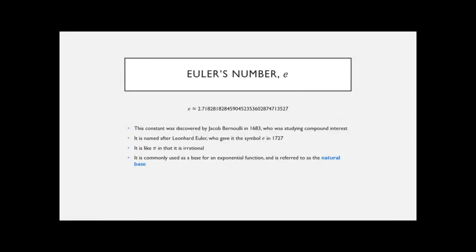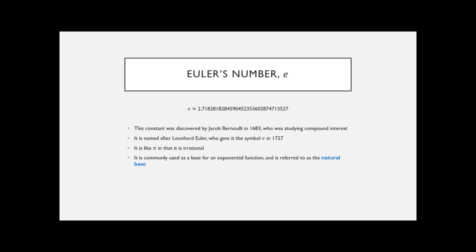So one special type of exponential function uses e, which is Euler's number. I'm not going to graph these because it's really difficult to graph things which have a decimal that never ends, just like pi. So graphing anything with Euler's number, I would recommend using a graphing calculator rather than doing it by hand because you're going to have to do some rounding here.